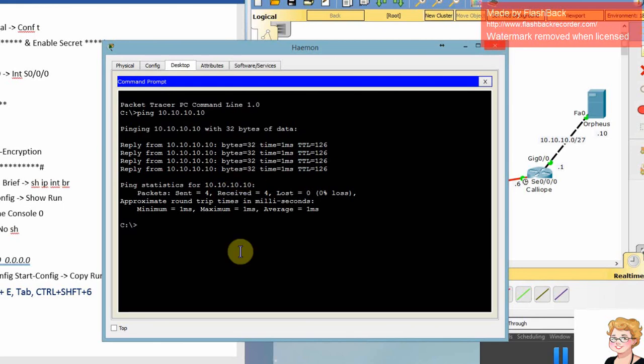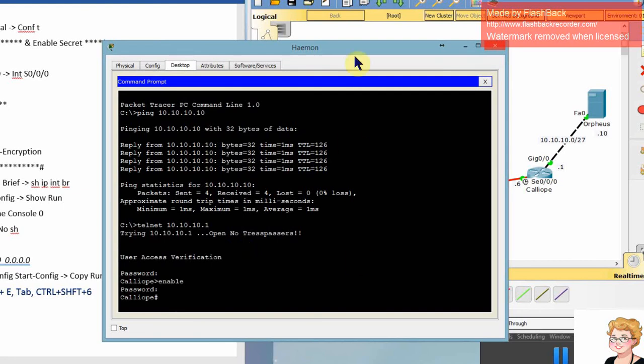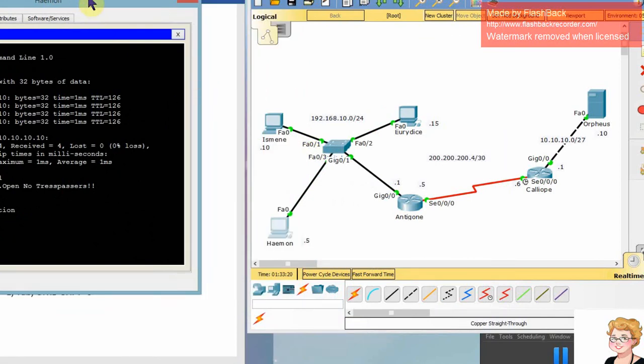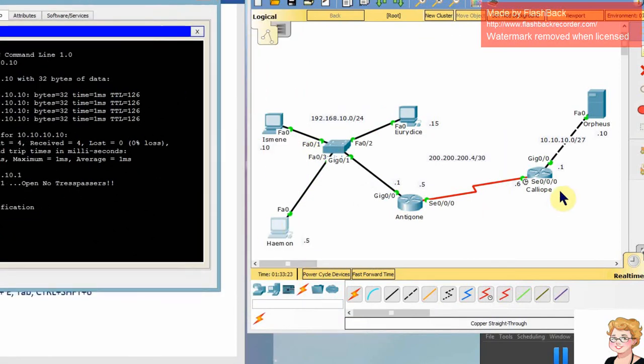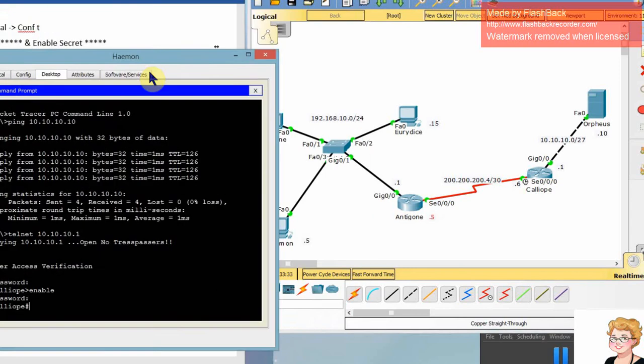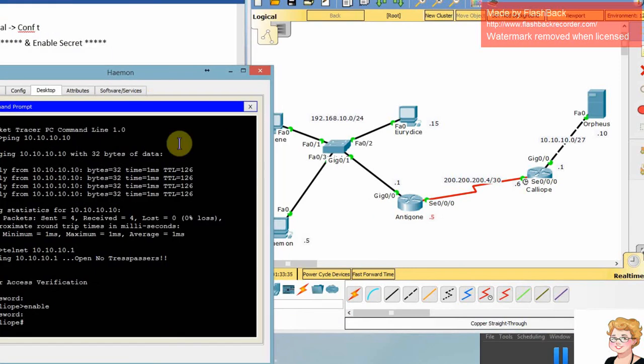And from here, I'm going to go ahead and see if I can get into the router Calliope from this computer. And yep, there you go, success. There's our banner, there's our password. Going to go ahead and log in. There you go, there's Calliope. All right, there you go. Now you can remotely access your routers from your VTY line. Excellent. And so you would be able to do that from any computer. Who knows how far away Antigone and Calliope actually are from each other. You could remotely access that router and make changes.